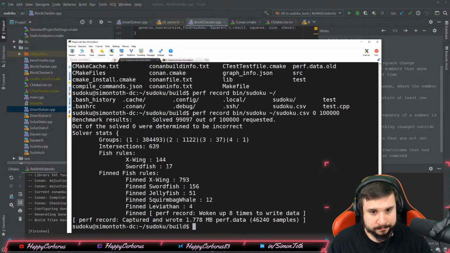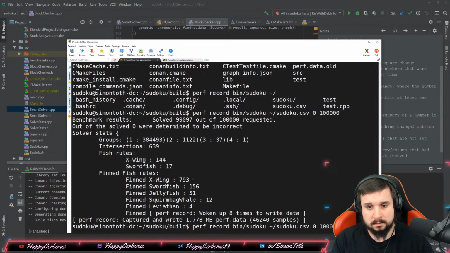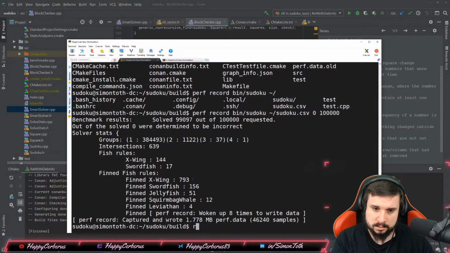So yeah, looking at it, the Fin variants actually trigger more than the basic fishes, which is interesting. Kind of makes sense for Finned X-Wing to trigger a lot because that's a common shape, I guess. But okay, let's just do perf report. So this was the reason I was actually running this.